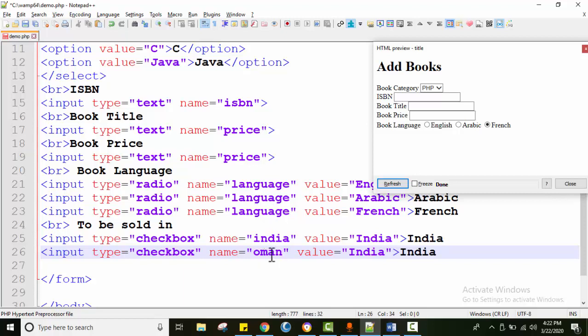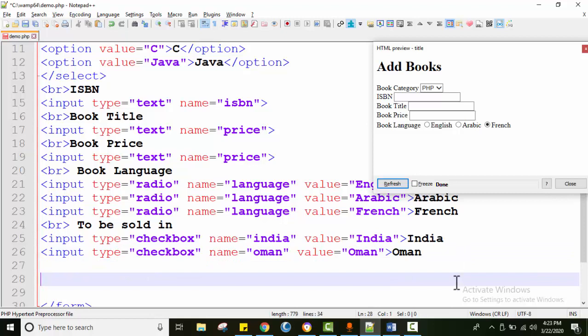But checkboxes are independent. You can choose none, you can choose one option, or you can choose all options. Okay, name is equal to Oman, and value also I will write here Oman, and what the user will see is, let's say, Oman. So we have these things.